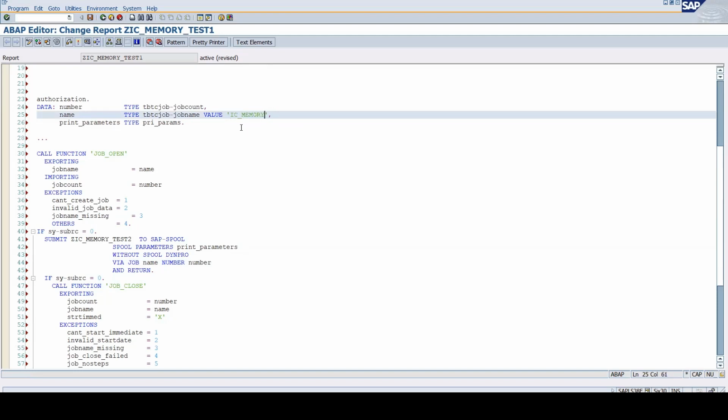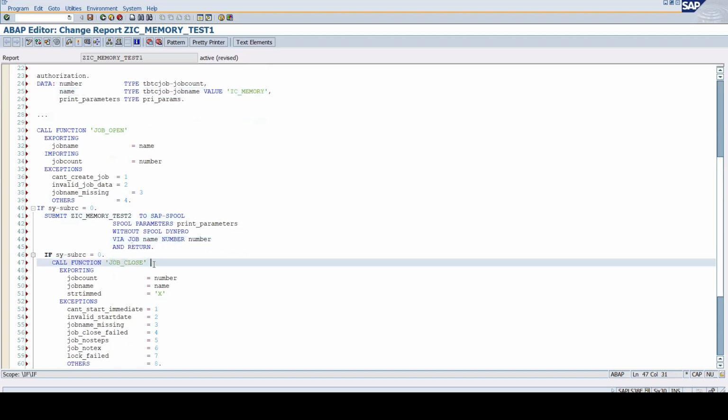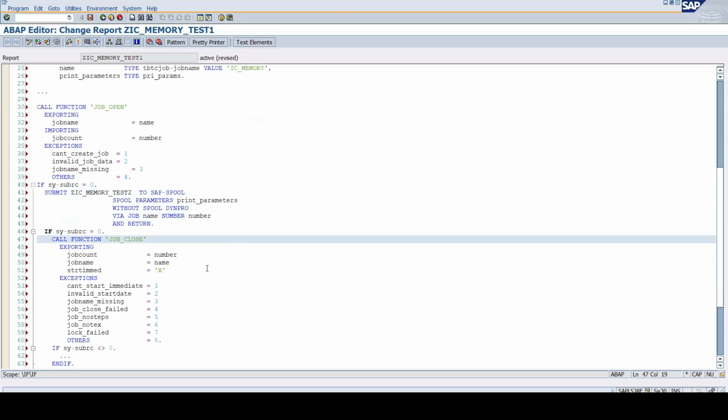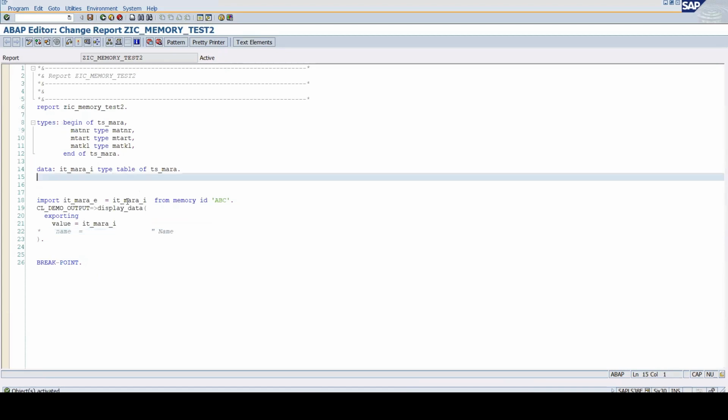So this program we are calling in background, and we are trying to display the output. All right, so it looks good now, but before that, let's run that job and see whether we are independently getting the correct data or not over here, so that we will be able to test.